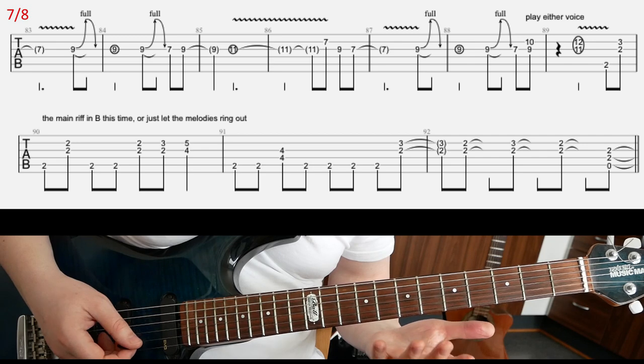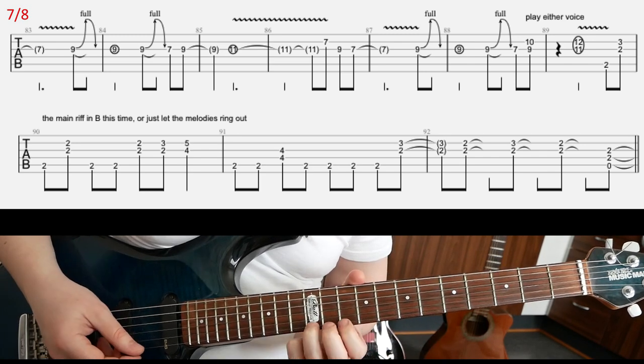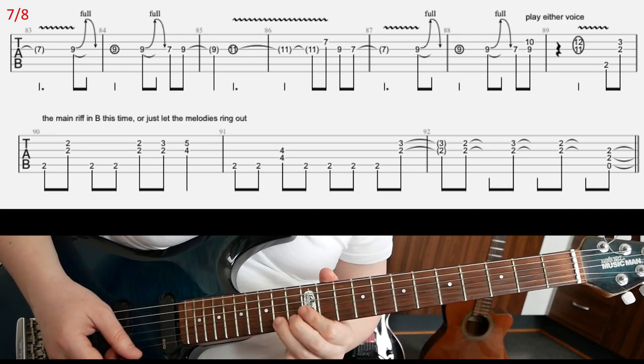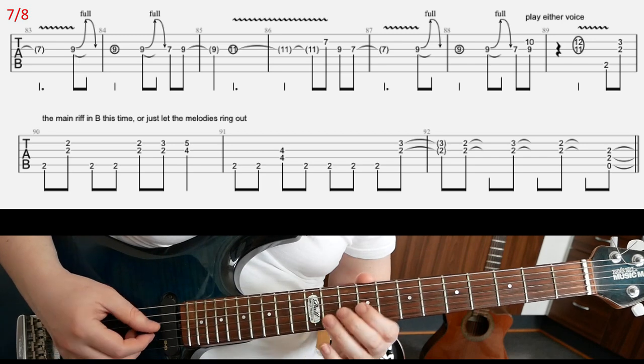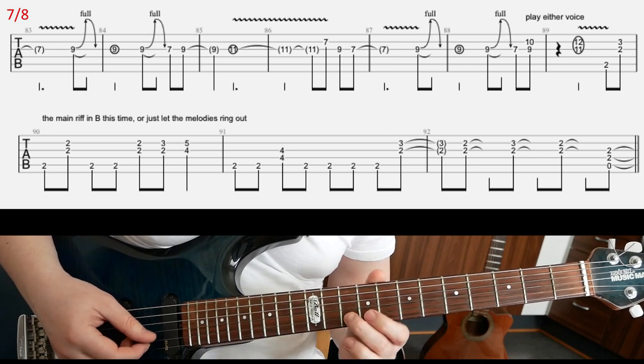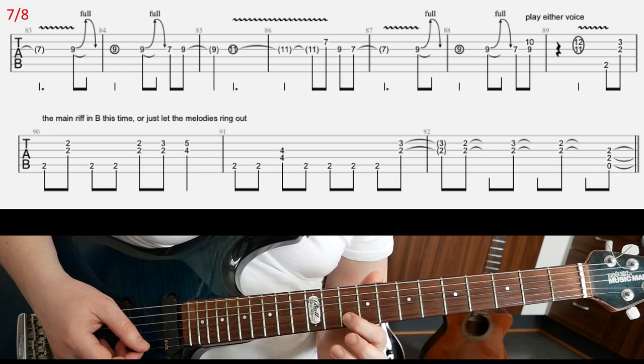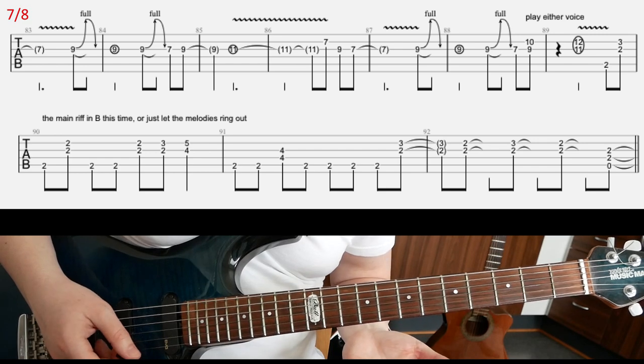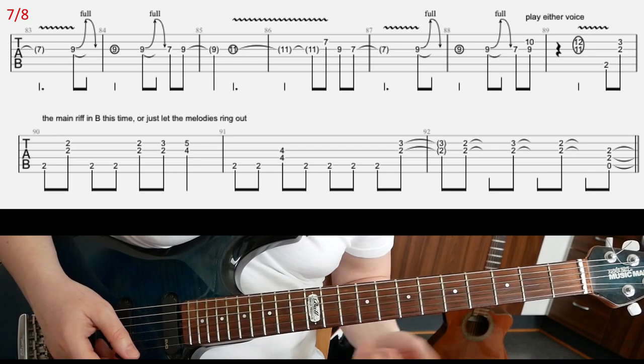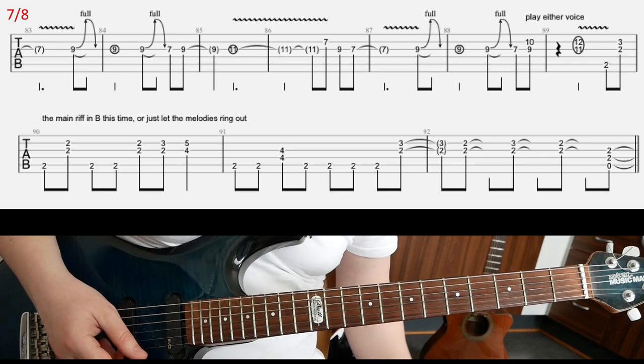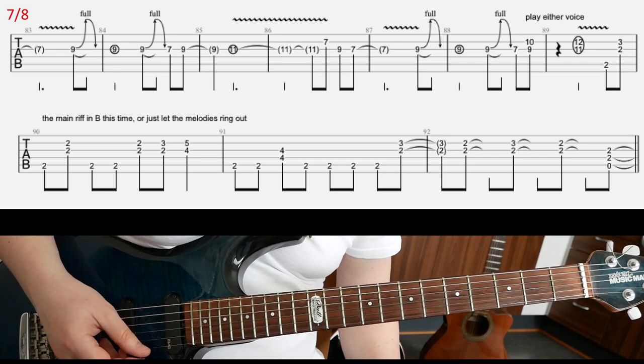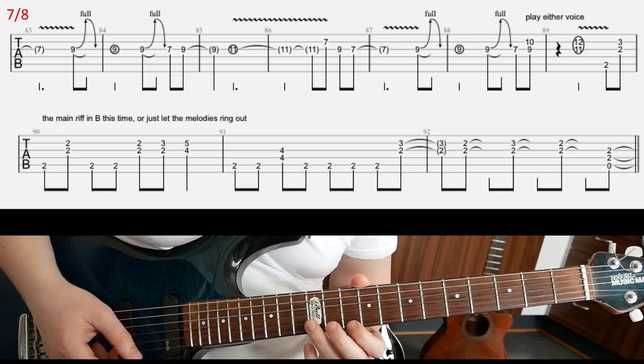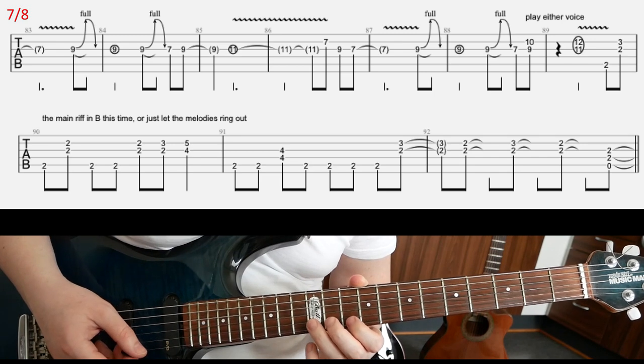Or it's harmonized line, as you can hear on the recording, so you can play this lick one octave higher up on the E string. And one of the guitars also ends on 10th fret on B and 12th fret on B. So you can play whichever melody you want. Just pick the one that you like to play and go with that. I only tapped one of the melodies and that 10th fret on B here is actually for the second guitar.